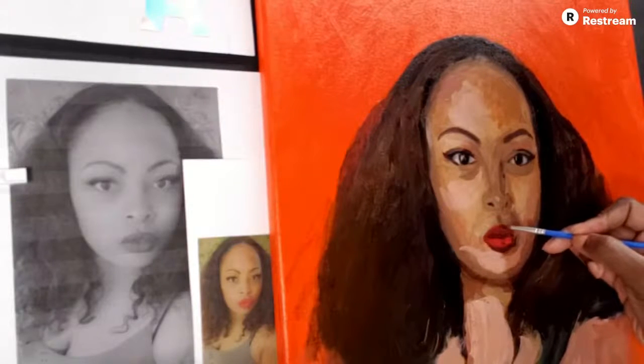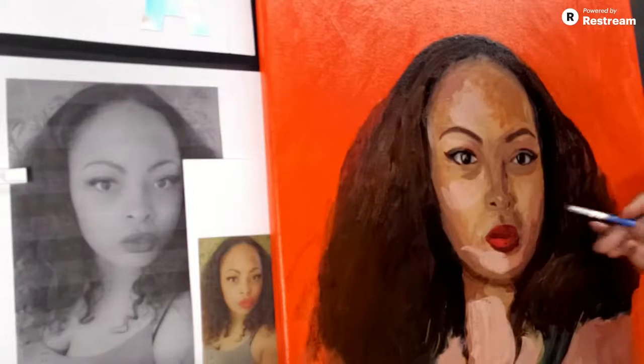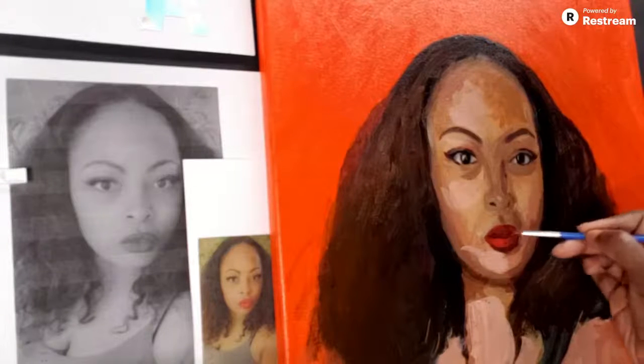Let me just go ahead while I have this darker color on here. A little bit lighter. Now I'm getting some glare, so I don't know what it is that I'm doing. That is not a good move. And I'm right here next to you. So I need to go in with my big brush just a little bit. I just had to grab just a little bit of black. I really don't want black. We're going to grab just a little bit right here. And that's going to be probably a little bit too harsh for the moment.